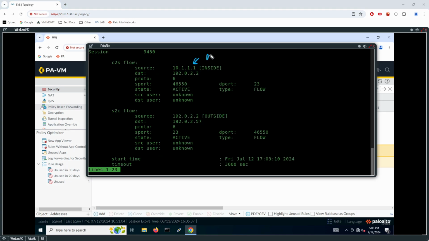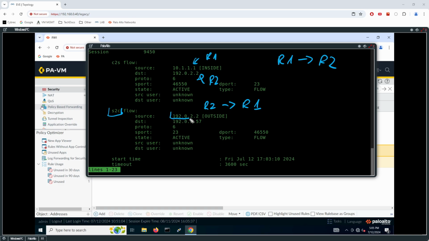Okay, so this is my router 1, and this is router 2. Now, on the way back, so this is coming in this direction, R1 to R2. This is client to server. Now, on the way back, which is server to client, this is talking about the opposite direction, from the destination to the source.